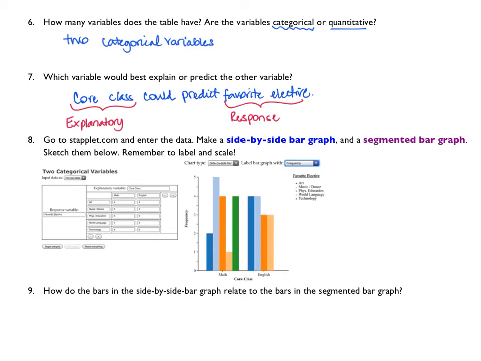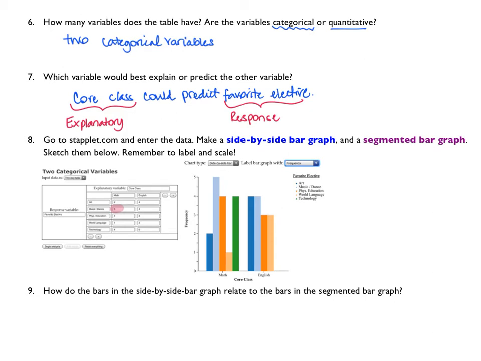So the only scale that we need is the frequency scale, and we only need to go to whatever the highest number was. 5 was our highest for music, dance, and math, so that's going to be our highest bar. And then we also have the key for the different colors. The other way that you could do that, of course, is to draw directly onto the bar what each of the categories stands for. But we've got one cluster of side-by-side bars for math and one cluster of side-by-side bars for English, showing the distribution in frequency. Again, not in relative frequency.